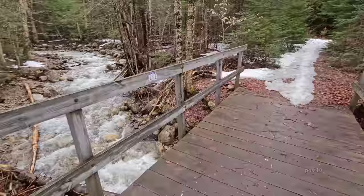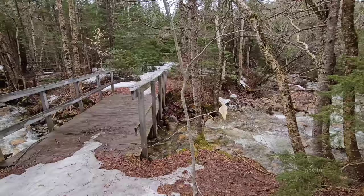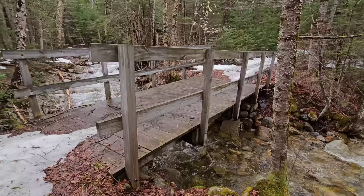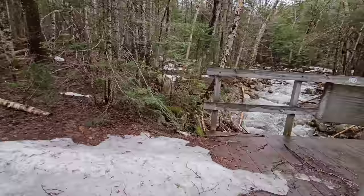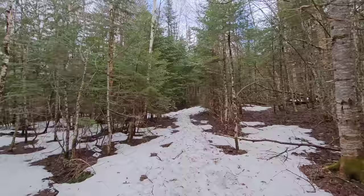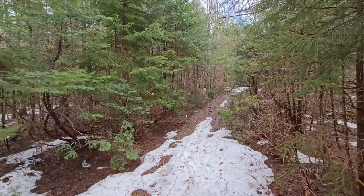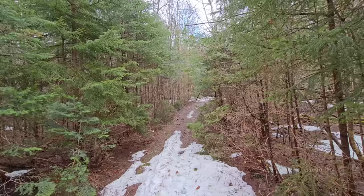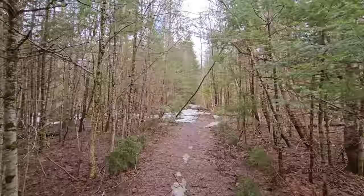The only obstacle for putting a new dam in is this bridge right here. I imagine back in the day they probably had a better bridge. This one would not hold a heavy truck, but it looks like they could pick it up and put it back in about one piece. To get their trucks in here, they're going to have to do a lot of trimming. A big truck is probably going to have to run over some of this stuff, especially because of their length not being able to make the corners. A little bit further up here, there are a couple big I-beams actually blocking the road, which may have been from an old bridge that a truck could actually go across.